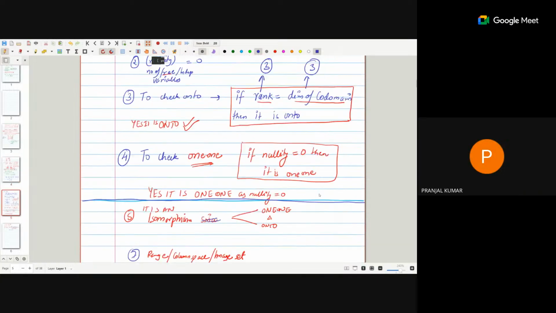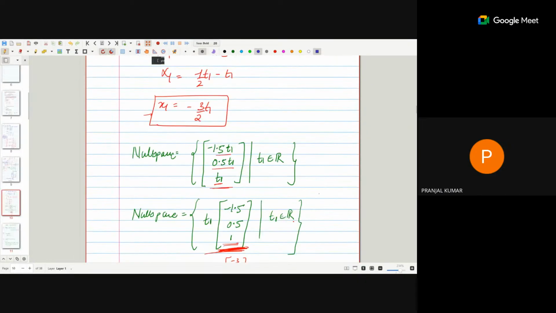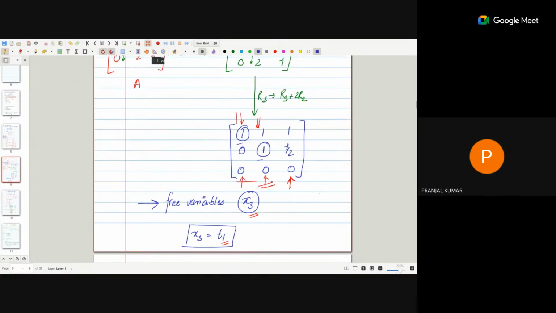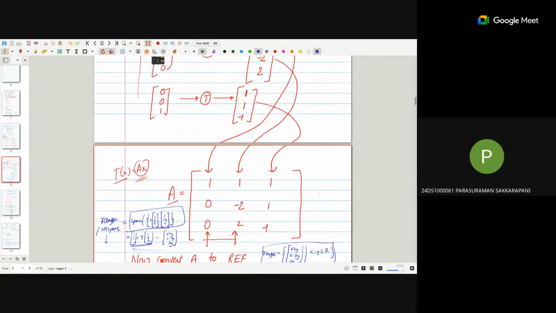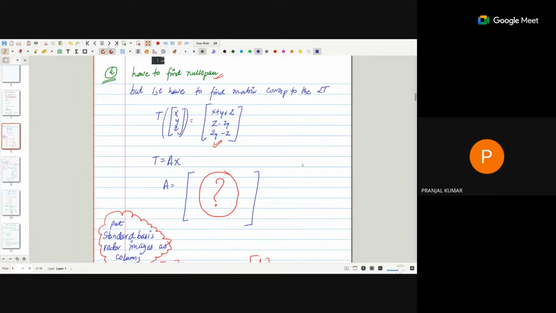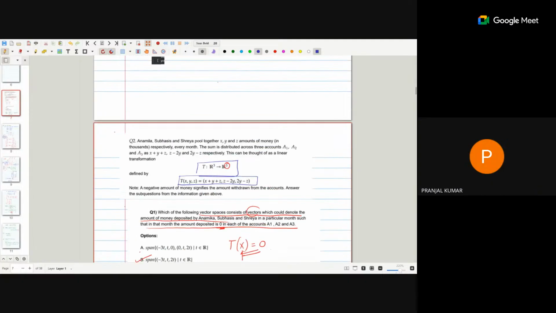So see, the thing is, here you can see that range is a two-dimensional subspace. What is the dimension of range? Are there only two vectors? Yes, sir, only two vectors. So this tells you that this range is two-dimensional. Now see the codomain of this. What is the codomain? T is from R3 to R3. Yes, so your codomain is three-dimensional.